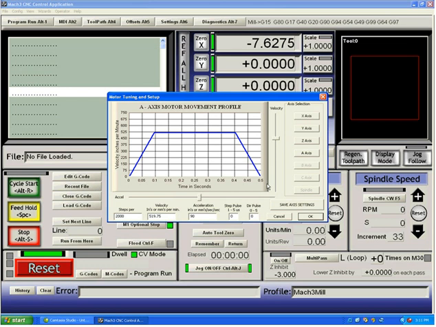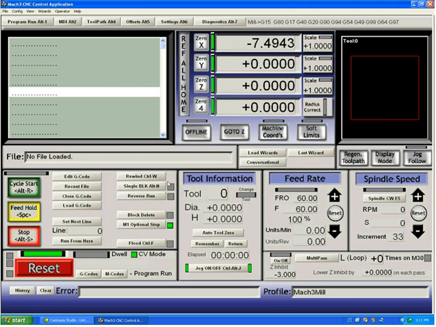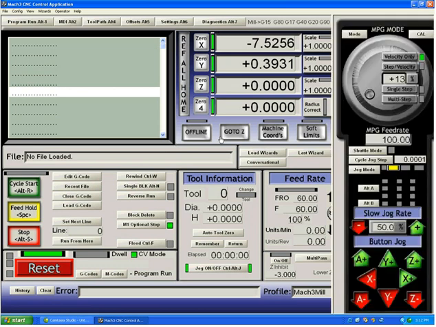So at this point, you should have basic movement. If you hit OK and exit out of that dialog, using the arrow keys on your computer now, you should see your axes jogging around. There are things that could stop that from happening, however. Pressing the Tab key on your keyboard will bring out the Jog Control tab. You'll see here a number, slow jog rate. It is currently set to 50%. If on your system it is set to 0%, then you'll get no movement. Typically, this is set to 50%.